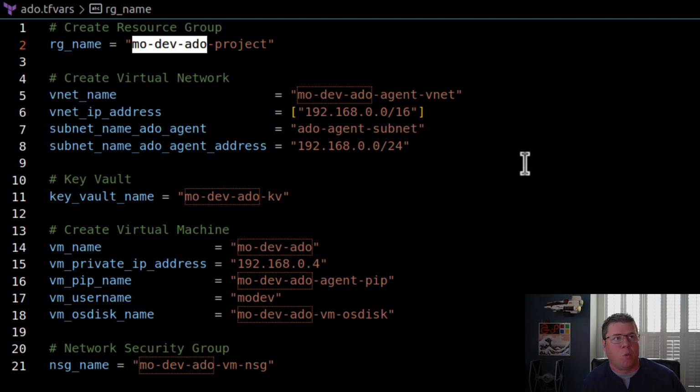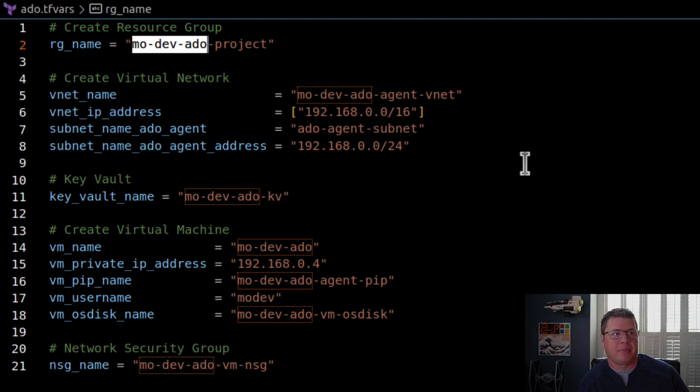When you're designing the interface for your module, and anytime you create a Terraform project, you're creating a module. It just happens to be the root module, but you are creating a module. And so you need to think about what the interface should be for the outside world.